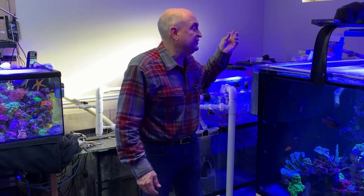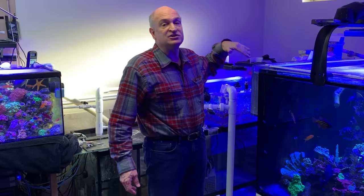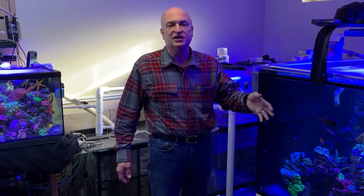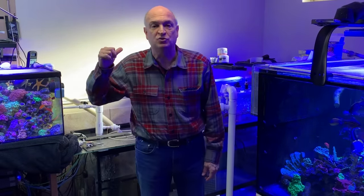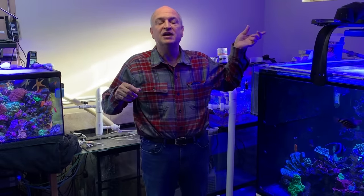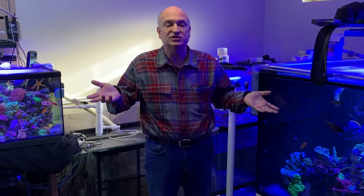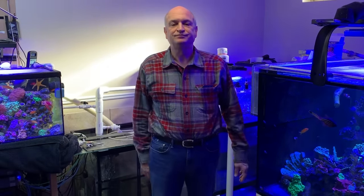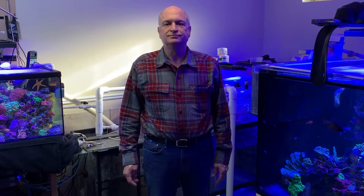Plus, the other benefit that I didn't really realize, but in the dead of winter, actually still now, I get about 2 to 3 hours of natural sunlight on this tank. And even in the little tank. Yeah, it comes in through the southern exposure window. In the summer, this won't be the case because the sun will be too high. But from October through April or March, I'll wait and see. Because I never knew that before because I always had that window covered. Okay, so humidity-wise, you got that, again, kind of taken care of or managing.